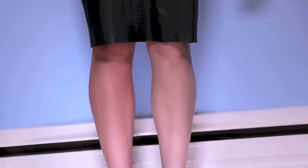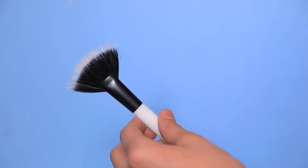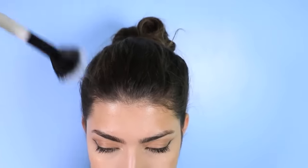Then by the time you wake up, or like four hours later, your razor burn is going to be gone. This next life hack is more if you have an updo and you want to get rid of your baby hairs. If you use a brush, you're going to ruin your updo. If you use an eyebrow brush, it's going to ruin your updo. If you spray hairspray on your hands, you're going to have so much hairspray on your hair it's going to look shiny. So a trick for that would be to take an old fan brush — you can get one for like a literal dollar — spray some hairspray on it, then use that to get rid of all the wispies and baby hairs.